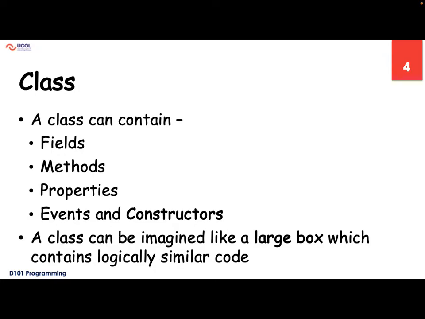Constructors are a special type of method. And one more thing: except for the fields, methods, properties, events and constructors, they are all methods. Events are trying to handle a specific type of event, like a click. You are typing something on the keyboard, that's an event happening in the computer system. So how is my class going to respond to that event? Operator overloading, again, is a method. A constructor is a special type of method which is auto-executed when you are creating an object of that class.